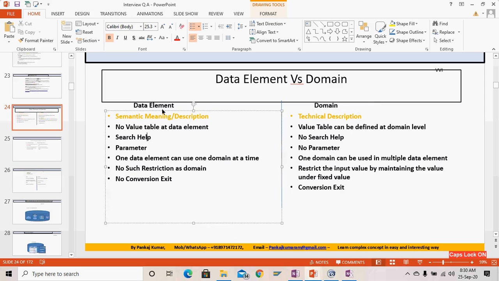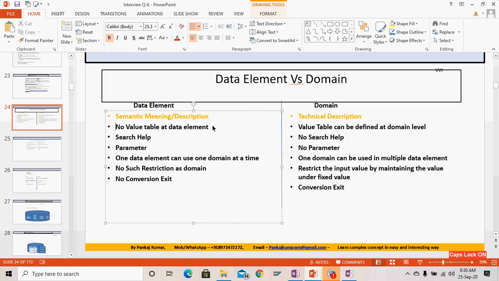Okay, fine. So here the domain is used for the technical description, right? At the domain level you can define the value table. At the data element level, data element is used for the semantic meaning or semantic description.